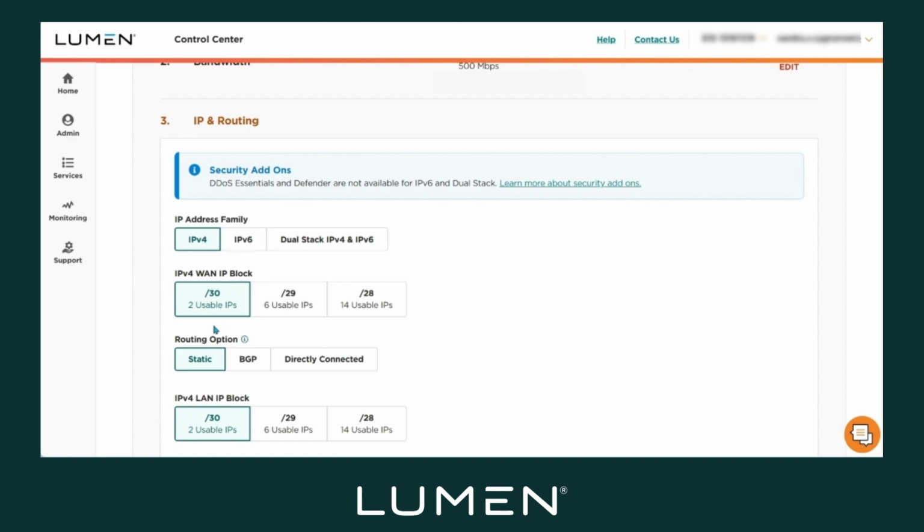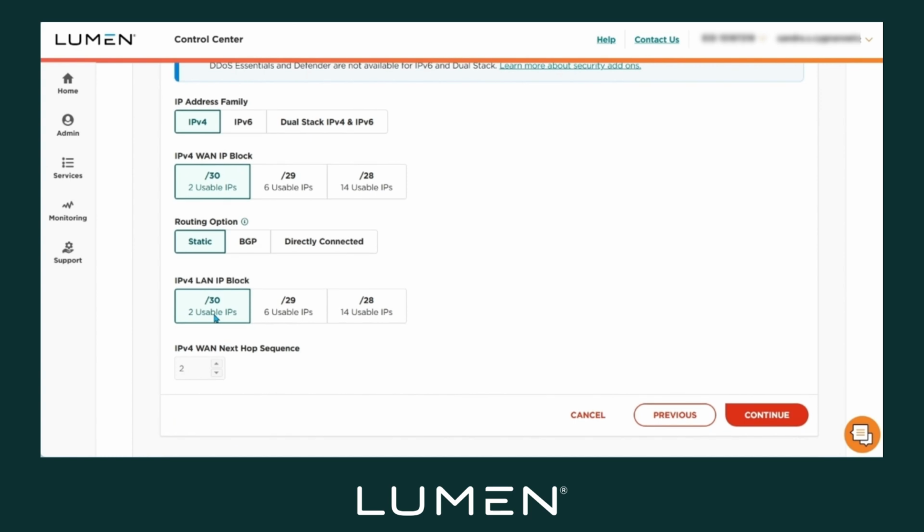We're then asked for the size of the WAN IP block that is required for our connection. Internet on Demand supports a /30, which will give us 2 usable IPs, the /29 for 6 usable IPs, and a /28 for 14 usable IPs. For this connection, we'll choose the /30, which will give us 2 usable IPs in the WAN block.